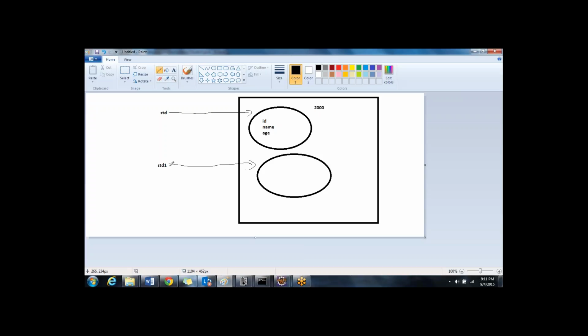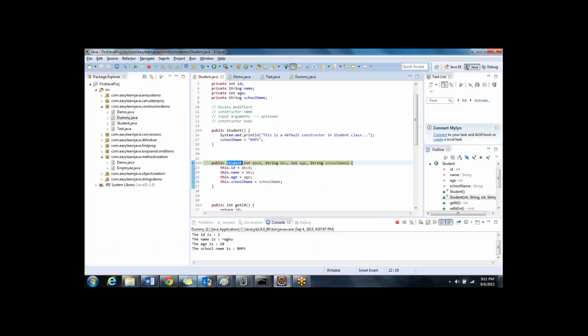okay, for std1 I will assign some default values. Who will assign? See, std1 is created for you now. Once std1 is created, all the values will be default values, 0, null, 0, null. But now let me assign the values. Now many people get confused about this dot id. What is meant by this dot id? This means the current class object. So in the current class object, the id is being set to ABCD. ABCD is nothing but 2. What is the initial value of id? ID is 0.